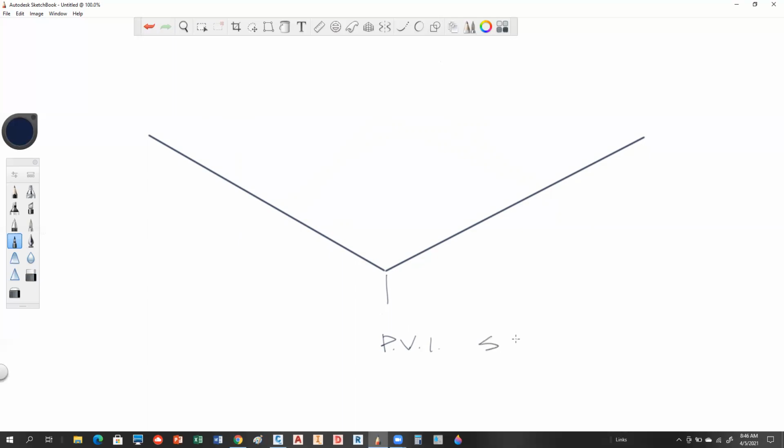Okay, so I have this station, and I have this offset, or a station and elevation here. So this would be a percent grade coming down. That would be a percent grade. So we usually call that percent grade. This would be grade 1. This would be grade 2 if we're traveling this way. Okay. So what we do is we introduce a curve here, but it's not a circular curve. It's a parabolic curve.